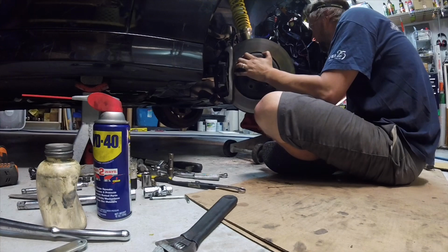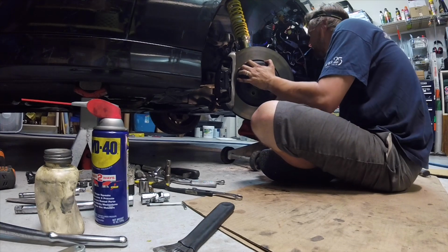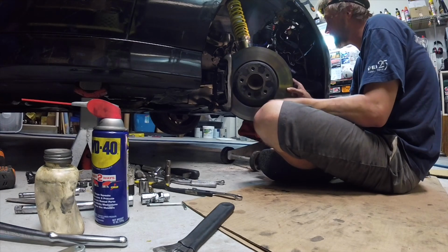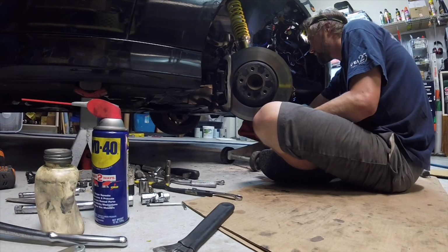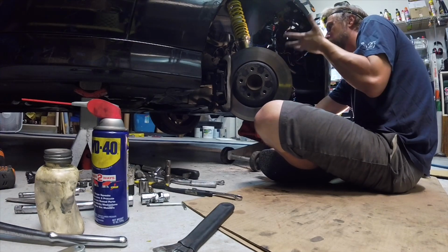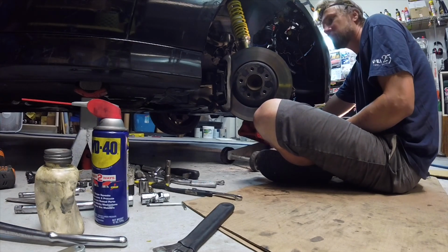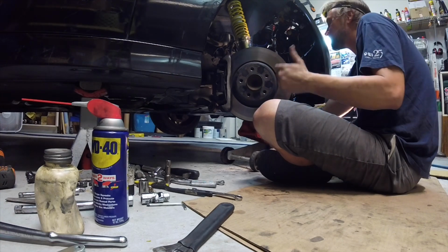I had to remove the lower roll-ups. I think the Bentley manual doesn't really talk about it. May or may not be necessary for you, but I had to do it. One thing it does say is to loosen the bolt anyway, because these bushings shouldn't be tightened down until the suspension is at its normal ride height, so they can pivot, and then you'll snug them back up. I just used a floor jack underneath it and loaded the suspension until it came off the jack stand and snug them down.